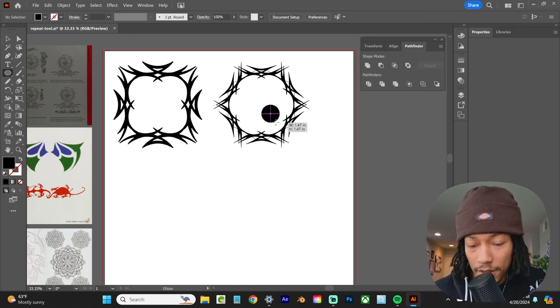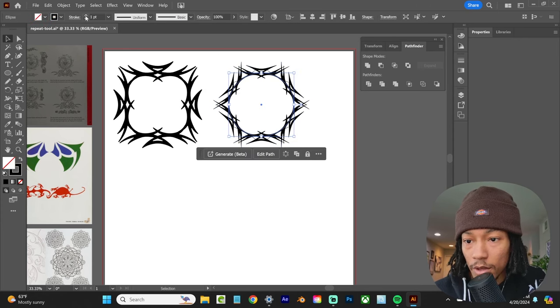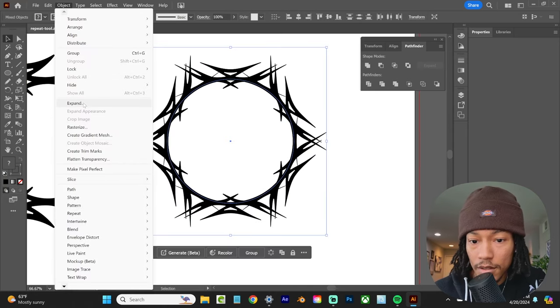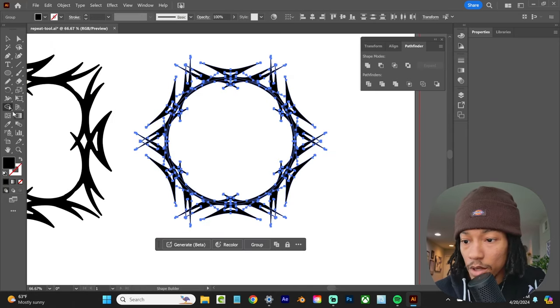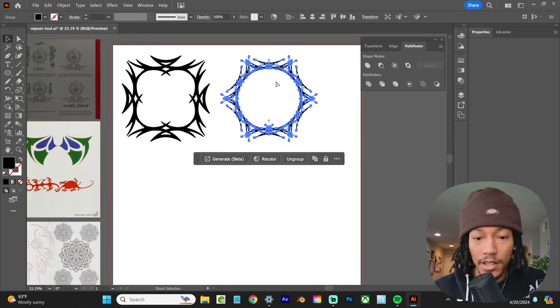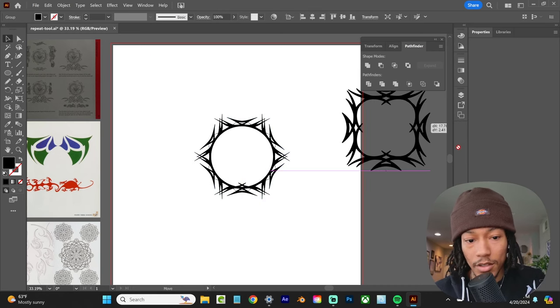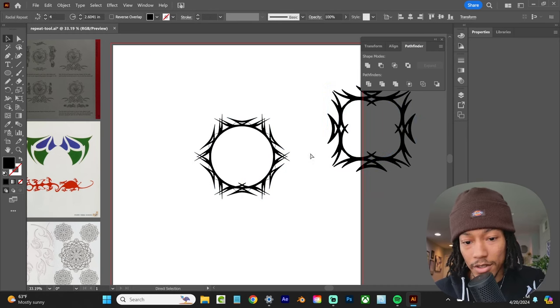What I could do with that is I could go in and add a circle right here, and we could put a stroke around that and go to Object, Expand, and then we can use the Shape Builder tool here to kind of go in and remove these spikes here, group that together. And that's a pretty cool shape that we got there just using the repeat tool. Like, there's so much that you can do.